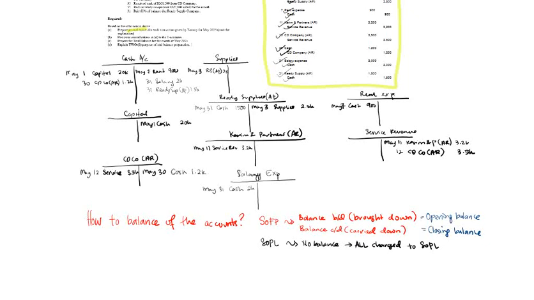Let's now balance off all the accounts that we have posted from the journal entry. You need to understand that if those accounts are among the items in the statement of financial position, for example, assets, liabilities, and equity, you will have a balance, and it is either an opening balance, balance brought down, or a closing balance, balance carried down. But for items like revenue and expenses, there will be no balance at the end of the month because all will now be charged to the statement of profit or loss. Let's do it.